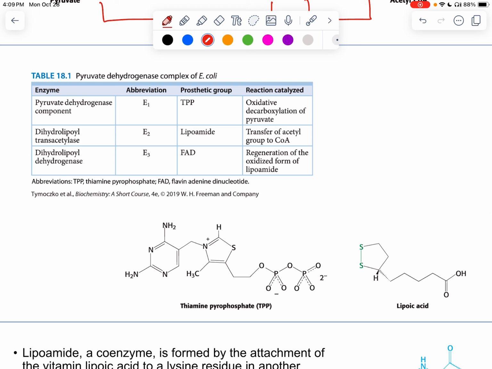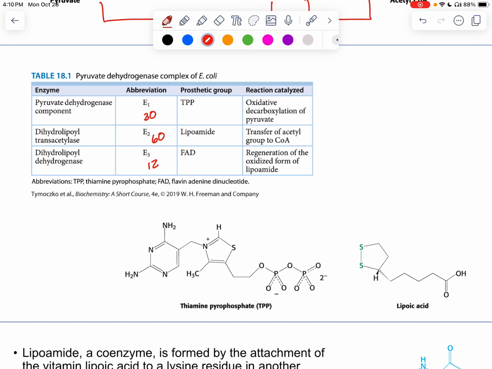All right, if we look at the pyruvate dehydrogenase complex, and this says E. coli, but it is going to be largely similar in mammalian cells. And this is a huge complex, millions of Daltons heavy. It is very large. It has 30 subunits of E1, so not just one subunit, but 30. It's got 60 subunits of E2. It's got about 12 subunits of E3. Depends on the specific organism, but these numbers are generally correct for mammalian cells.